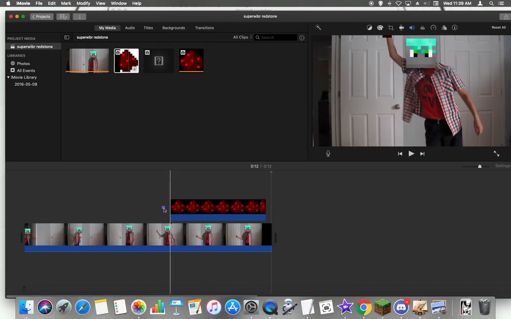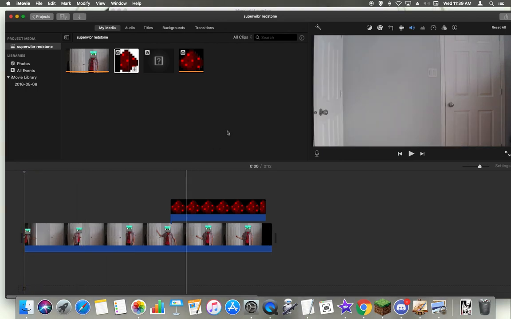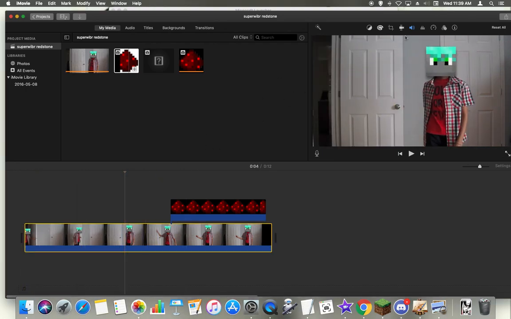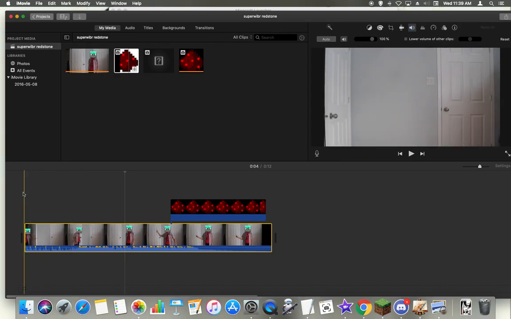Now we can remove our little marker. We don't need it anymore. And let's see the end result. Let's go to this clip, put the volume, and make the volume be 100%. It's kind of hard to get a pinpoint, but that's good.